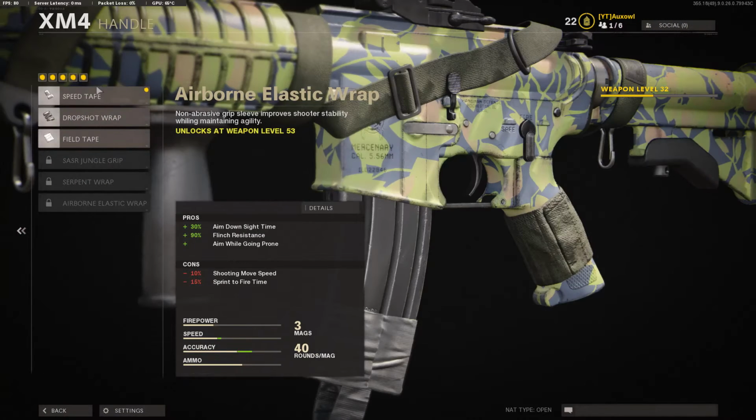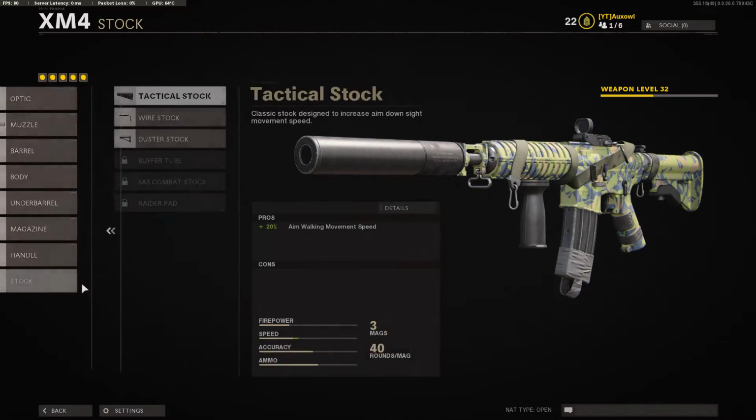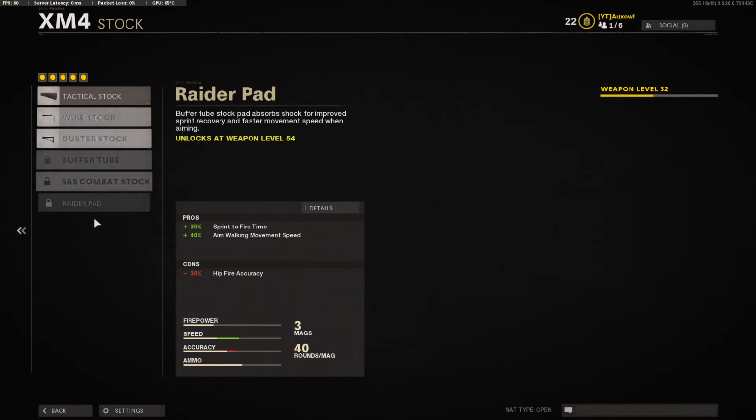So for the handle, we're gonna use a speed tape. This is what I like using. This will help mitigate some of that minus aim down sight time that we got from the magazine. I really use it because of the aim down sight time plus 10%, which is good. Then for the stock, we're going to use nothing.